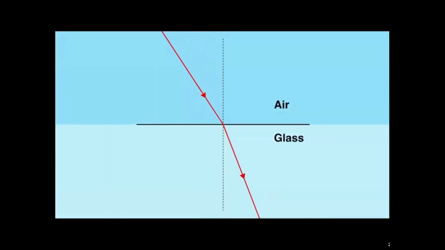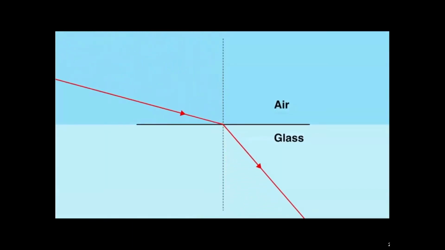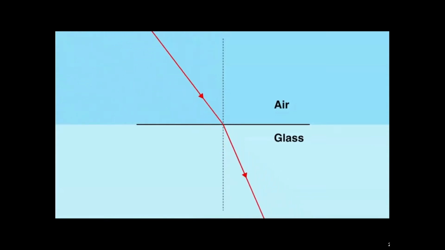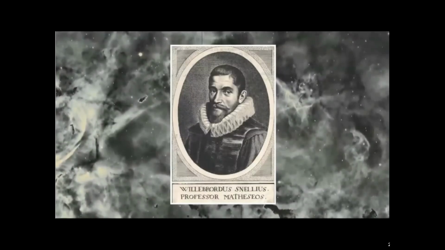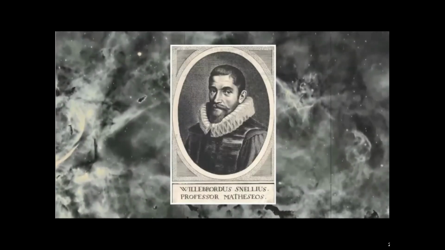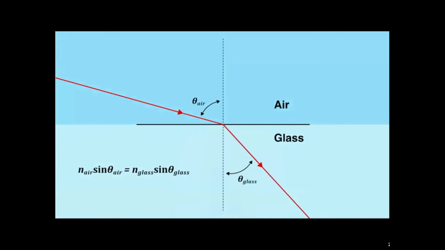Light traveling through air will change its direction when it hits the surface. The amount that its direction will change depends on the angle at which it hits the surface. Change the incident angle, and the transmitted angle will change correspondingly. Those angles are related through a physics formula called Snell's law, named after Dutch astronomer Willibord Snellius, who lived in the 1600s. I have his formula written over here.